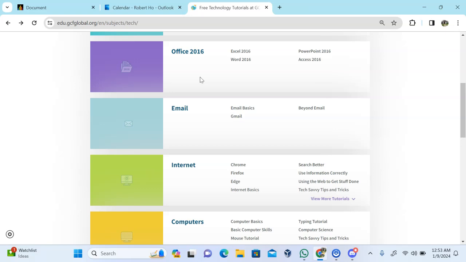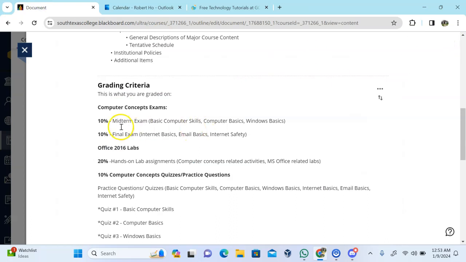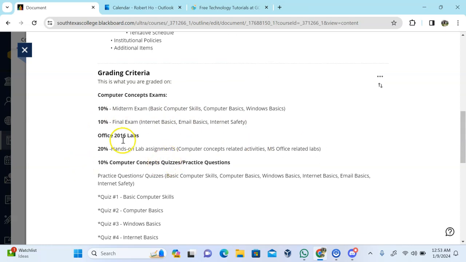Hopefully you will spend time on a regular basis to watch, read, and review the videos and answer the discussion in Blackboard. 20% of the grade consists of two exams, midterm and final, and the other 20% is from hands-on labs. Hands-on labs consist of Office 2016: Word, PowerPoint, Excel, and Access database.